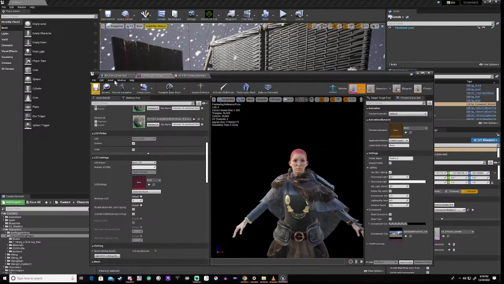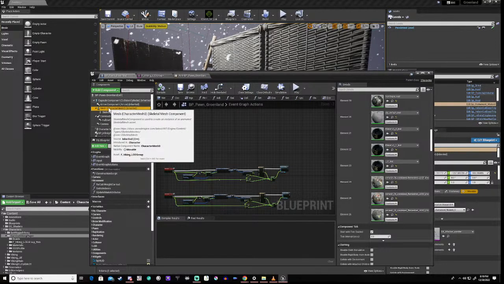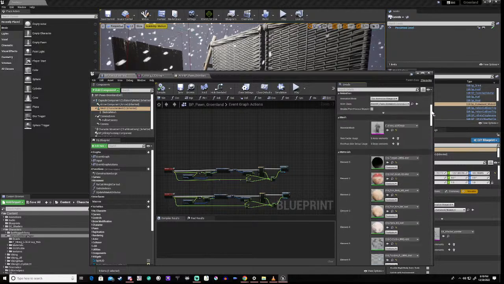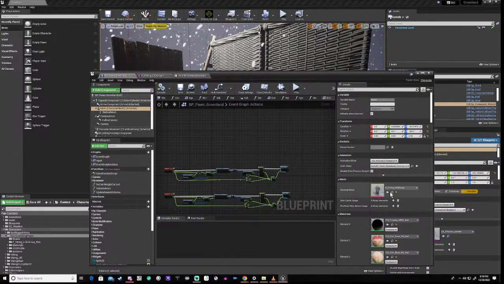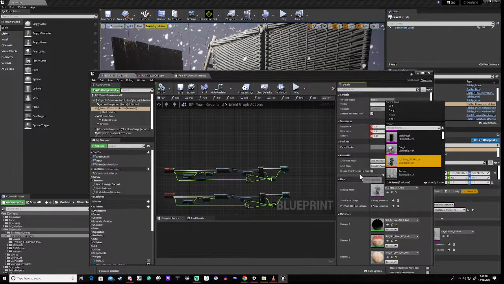Okay. So I'm going to go to here. Our mesh. I'm going to load this back up again.